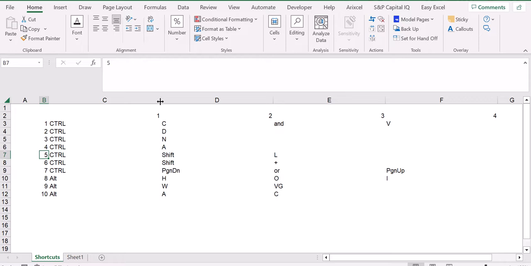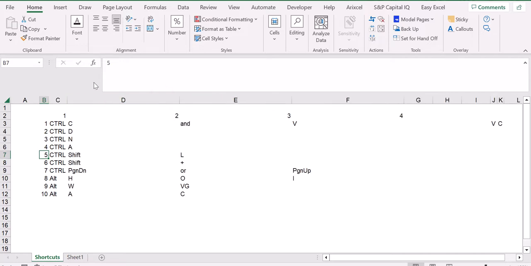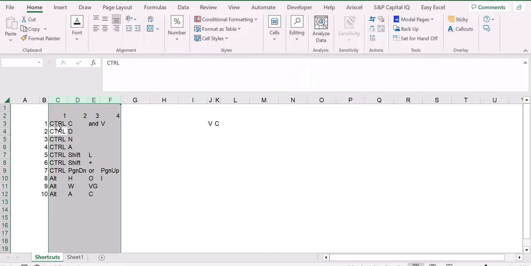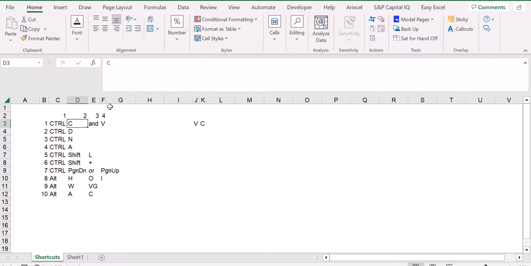So for example, usually if I want to format the column C, I should go here and double click here in the middle between C and D to automatically format the column. You can do that by selecting all the columns and then just pressing Alt H O I, and in this way basically you save a lot of time. If you have a very big database with many columns, doing this type of operation, double clicking on each column, can take a lot of time.